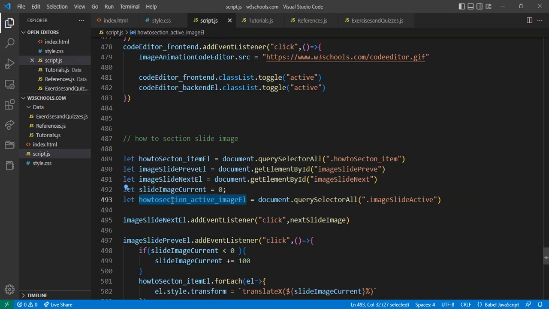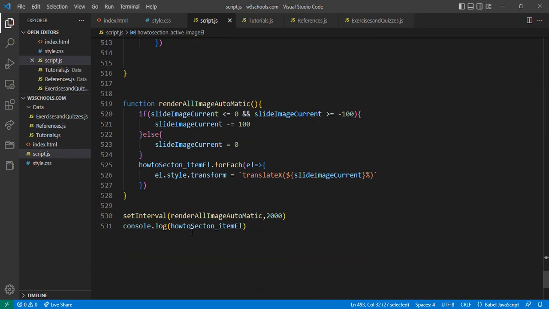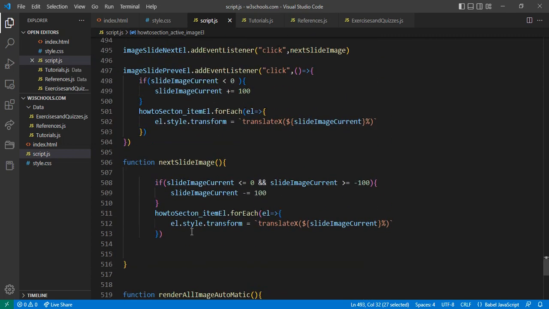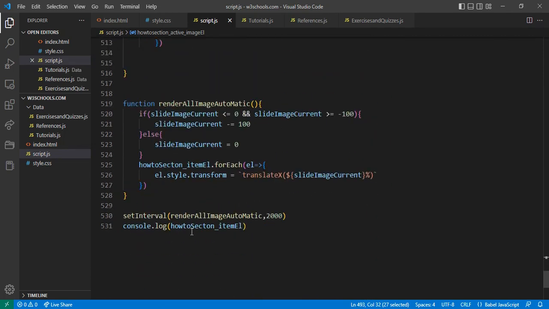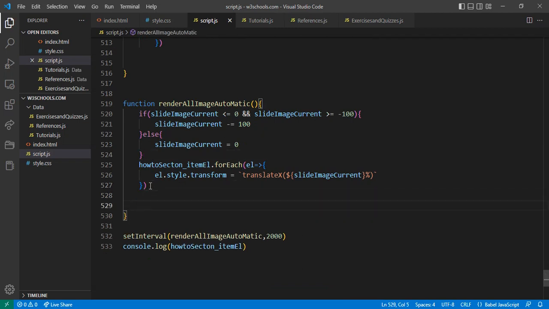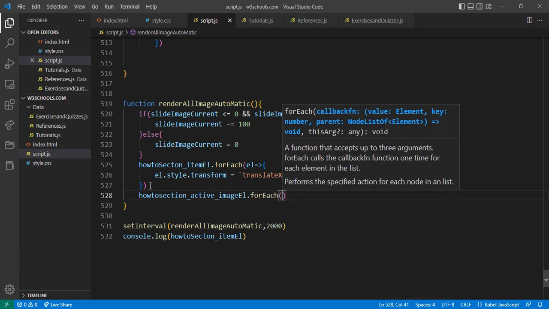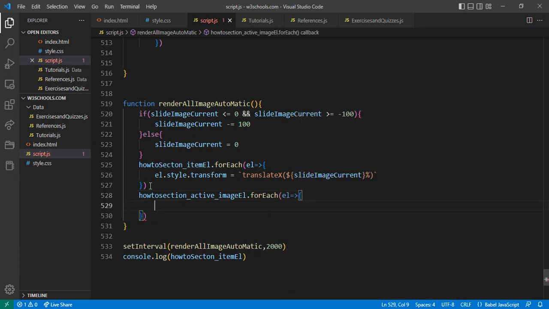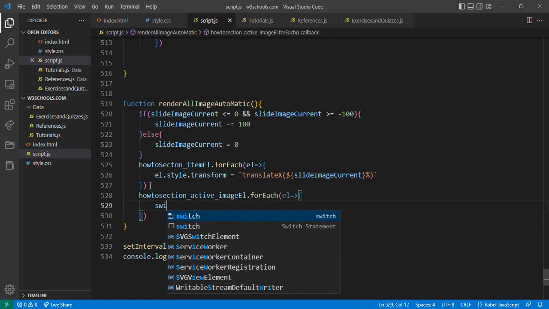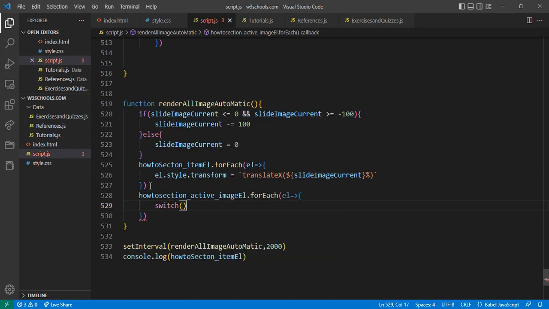And this image is now coming, and here I give this, come in this slide bar. First of all, we do it here, and here I give this. Let me do this here for each element, and here I use the switch. We can use the switch condition.